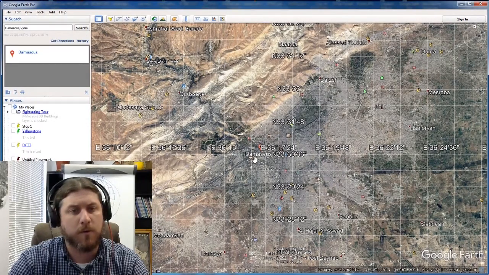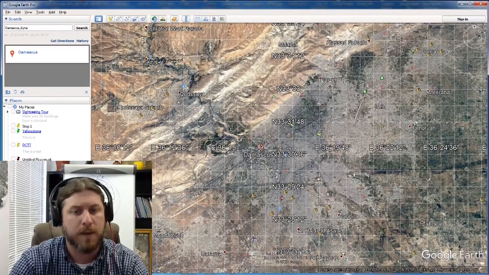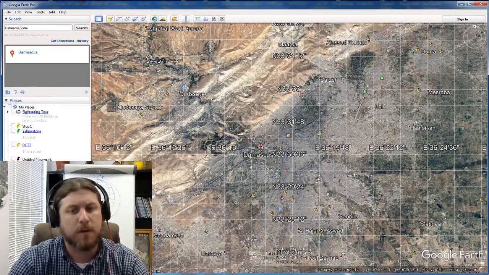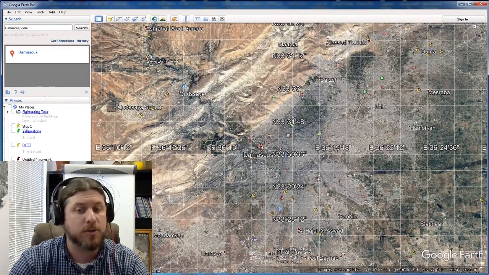So these coordinate pairs, the X and the Y coordinate, are referenced to wherever my mouse cursor is. So if I go over to this pin, which is where Damascus is, I can see down in the bottom right-hand corner that this is actually 33 degrees, 30 minutes, and 50 seconds. So it's a little bit more of a precise measure. Along the same lines, the longitude coordinate is 36 degrees, 16 minutes, and 18 seconds.